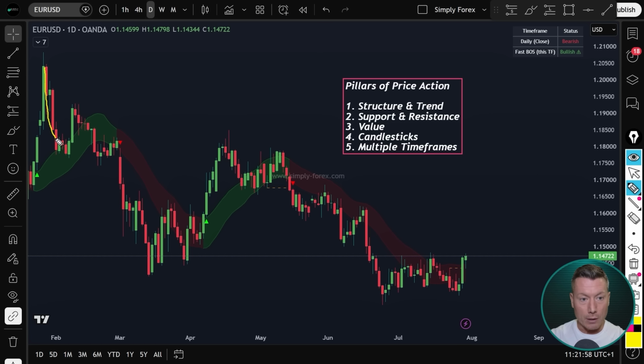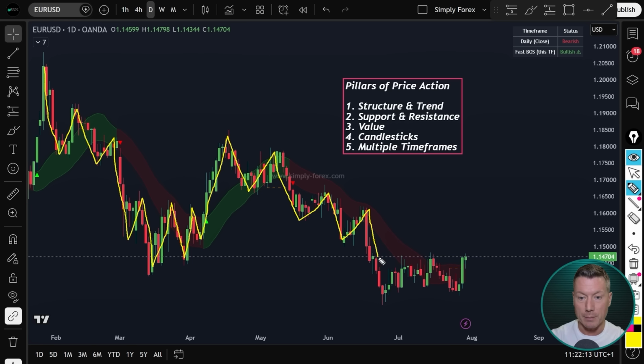Now, let's start all the way back up here. I'm just going to draw structure with my magic pen. It's not that magic, okay? And this is structure and trend. Maybe some of you are good at plotting structure and trend. Maybe some of you need help with it, but it doesn't matter. This indicator does it all for you. So that is structure and trend.